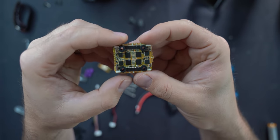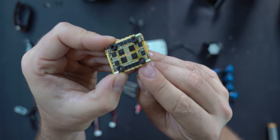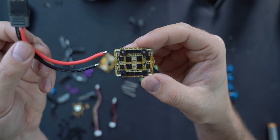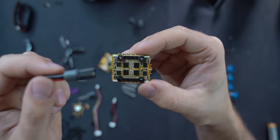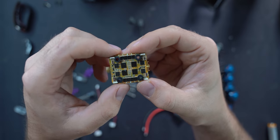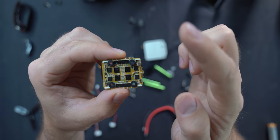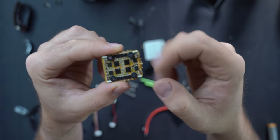The speed controller controls the speed of the motors. We'll solder all the motors directly to each of the pads on the side of the ESC. It takes DC voltage from the battery, the ESC talks to the flight controller sharing information about how fast each motor is going and how fast it's supposed to go, then controls motor speed based on flight controller commands. The circuit is: battery goes into the ESC, communication goes up to the flight controller, the flight controller says 'spin this motor this fast,' that goes back to the ESC, and the ESC pushes out AC current to each motor.